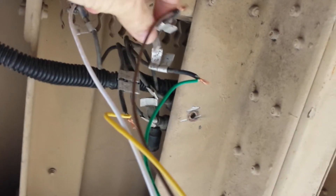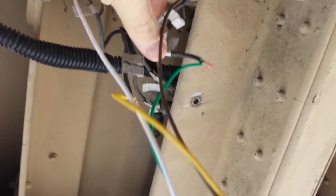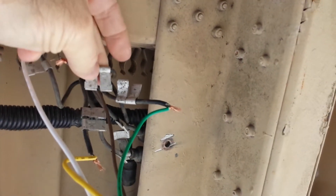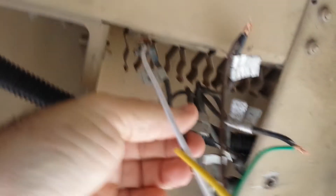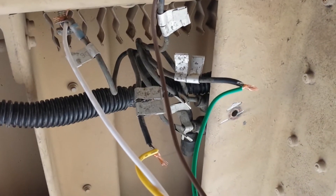And then the brown wire is tagged 21 — the other number was 489, but there's only one 21 that you need to worry about. The ground is to the body, which is pretty obvious, so I ran the white wire temporarily to the ground just to show you. I just loosely put these on there to show you what happens.